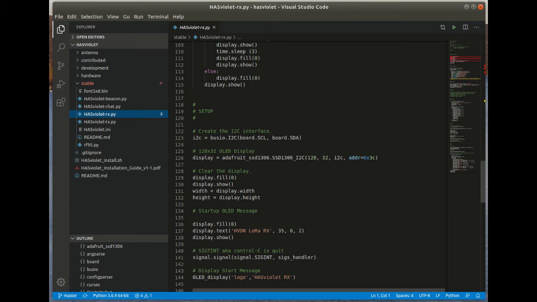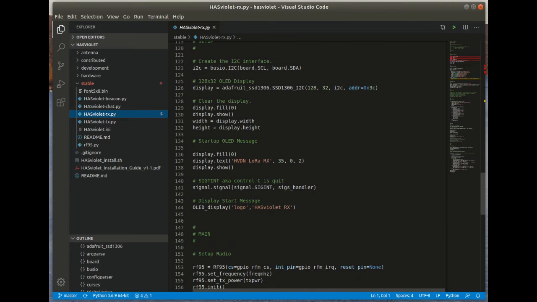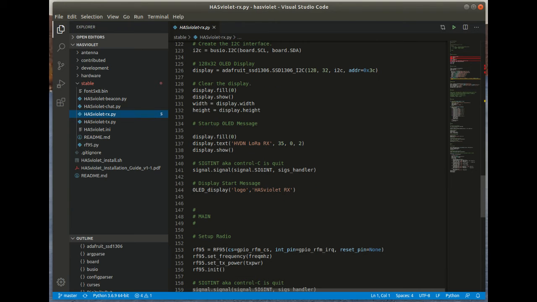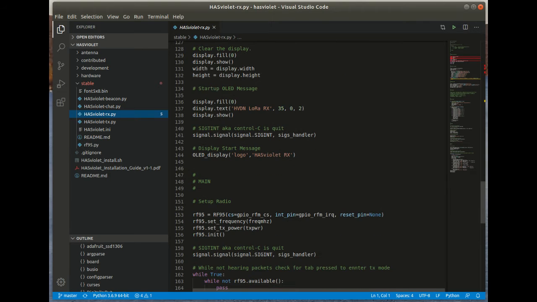So we're talking to the OLED, as well as other I2C things we need to talk to down the line for sensors. The display setup for the OLED itself: we immediately clear the display, and we do a little startup message on the OLED display itself. We set up the signal handler, so if the program ever sees Control C, it goes ahead and gets out and operates on the signal handlers.